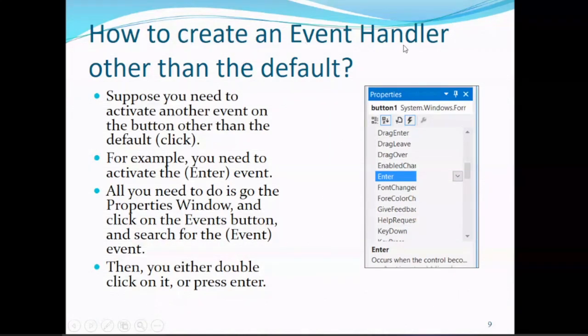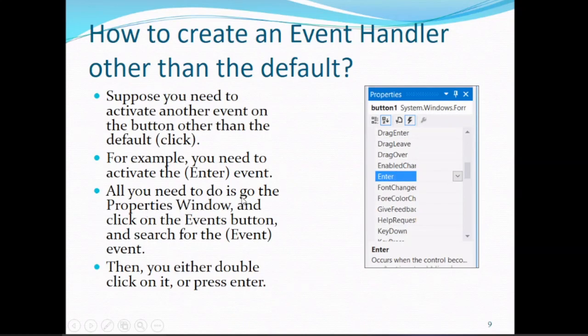So how to create an event handler other than the default? இப்போ எனக்கு இந்த பட்டனை கிளிக் பண்ணாதான் இந்த ஆக்ஷன் நடக்கணும் அப்படின்னு இல்லை. ஸோ வேற ஏதாவது ஆக்ஷன் நடக்கணும்னா how to change that default action. டிஃபால்ட் ஆக்ஷன் எப்படி சேஞ்ச் பண்ணுவீங்க, இங்க நிறைய ஈவெண்ட்ஸ் இருக்குன்னு சொன்னேன் இல்லையா, அந்த ஈவெண்ட்ஸை நீங்க சேஞ்ச் பண்ணா அந்த பர்டிகுலர் ஈவெண்ட்ல இந்த ஆக்ஷன் நடக்கும்.